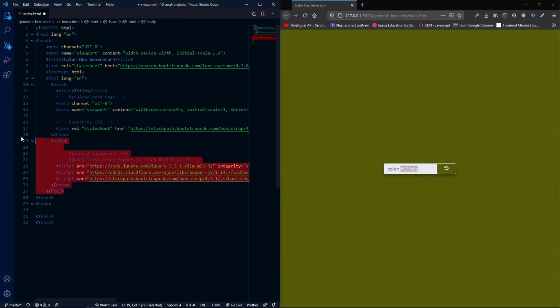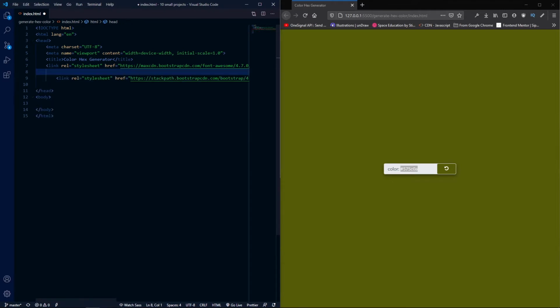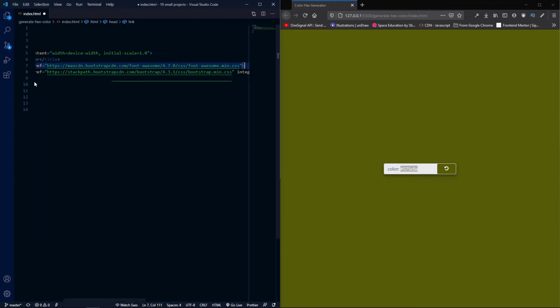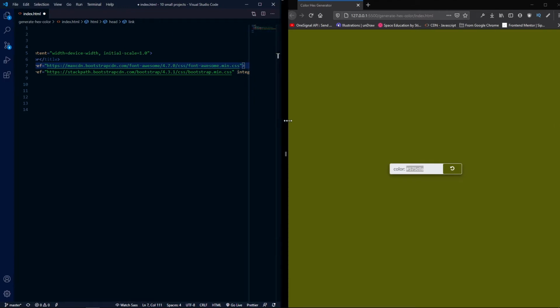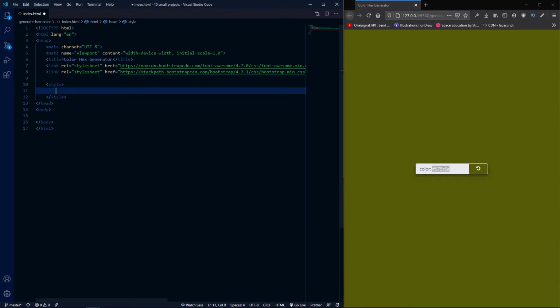Let's quickly check. So my CSS is there. I'm going to remove all of this, and I'm going to remove all of this because I don't need that. The only thing I want is just the CSS over here, and I am going to create some custom CSS as well just to style this a bit. But for now, let's go ahead and just use the style tags to remind us that we're going to be creating some CSS in it.